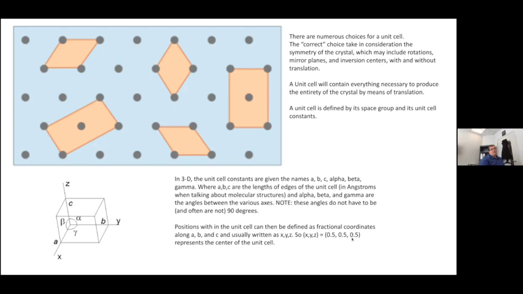Okay. And so to actually get a position, how far away from the origin is that, you would then have to calculate: we've moved half the length of A, we've then moved in the direction of B, half the length of B, and then in the direction of C, half the length of C. And then you could do the vector addition to figure out exactly how far that is from the origin of the unit cell.